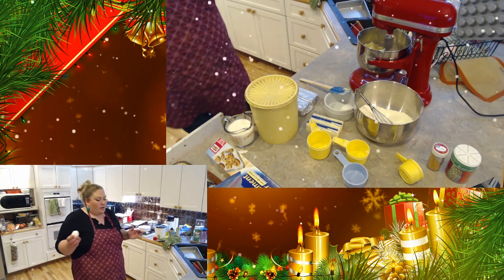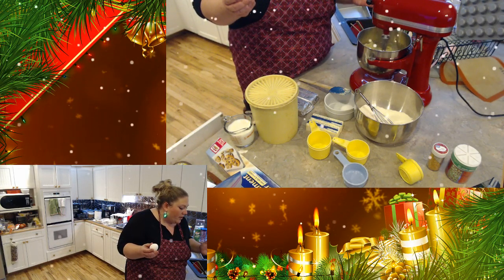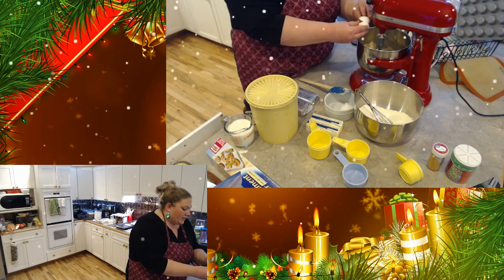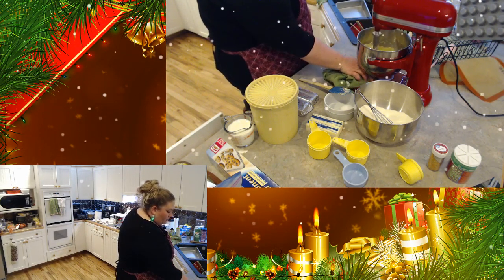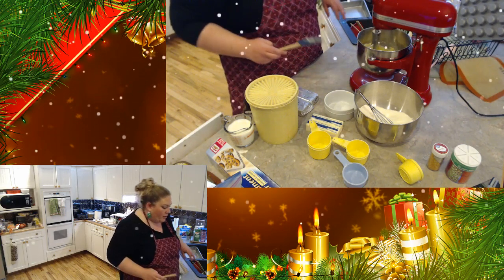So yeah, I'm really excited with how the first recipe turned out. Cranberry bliss bars. Even though, like I said, I've never had the real Starbucks version. But there's a first time for everything.